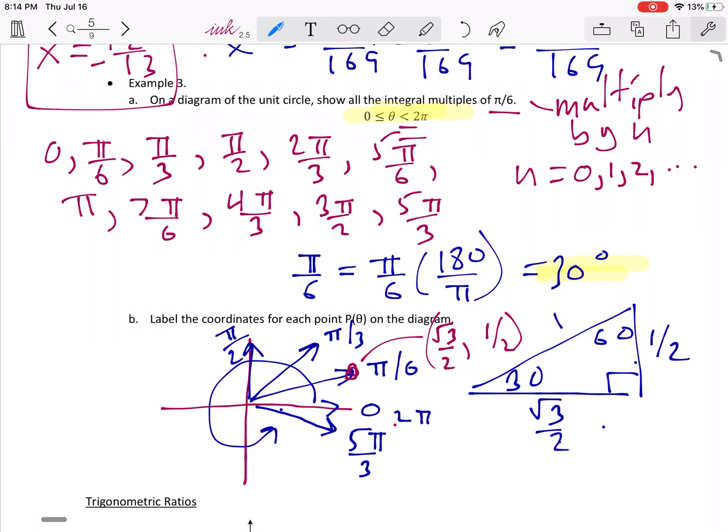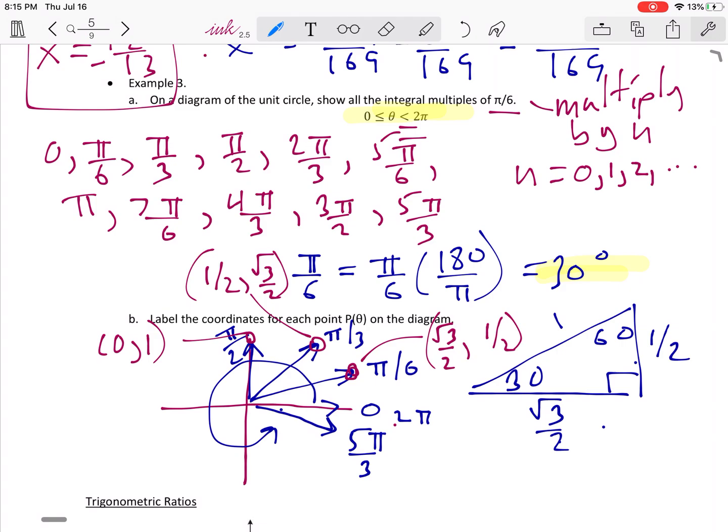Okay, if we got to the 60-degree angle, or the pi/3. Okay, so pi/3 is the same thing as 60. So for this coordinate here, you're looking at it the other way around. It's 60 degrees, so here your x would be 1/2, and your y would be √3/2. Okay, and then when you got all the way to the top here, that would be 0 and 1.